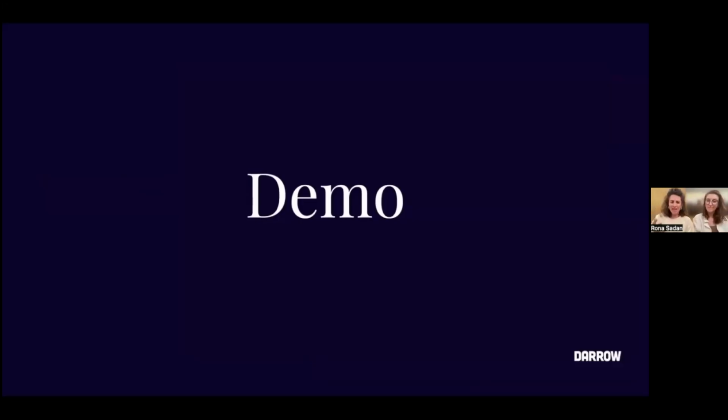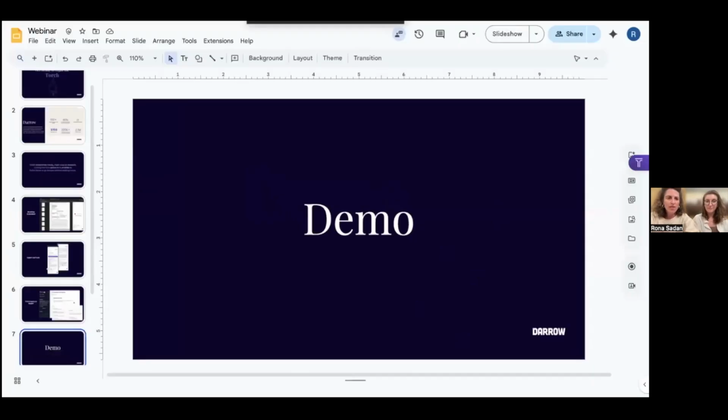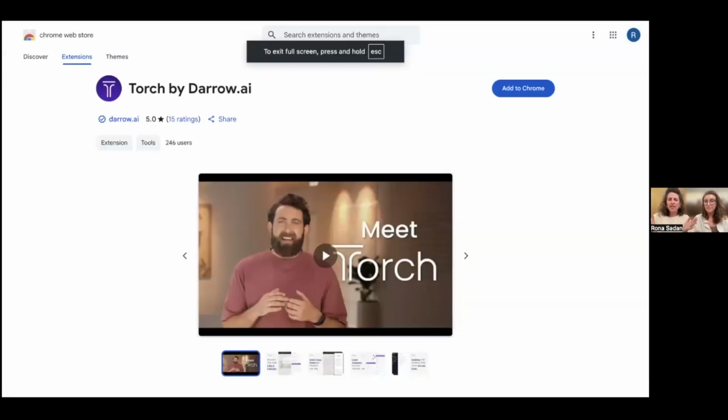Amazing. So let's see it live so you can actually see how it works. One second. Just for the sake of the folks who haven't got to use it yet, I know some of you have already gotten through using Torch and have explored it a bit, but we'll make sure everybody is on the same page. So we start from the very beginning.